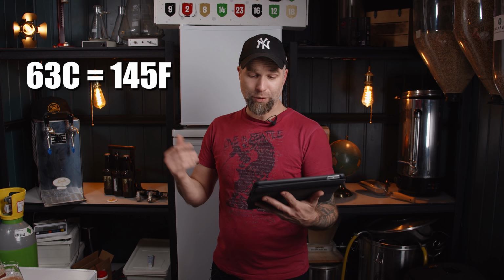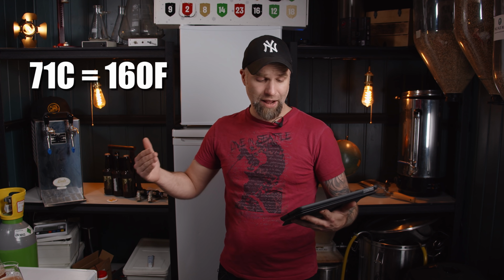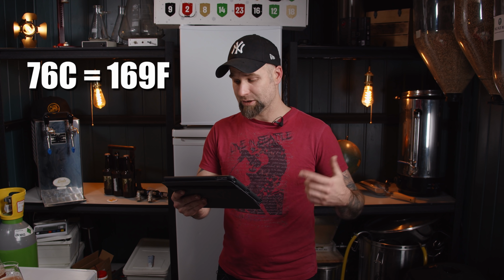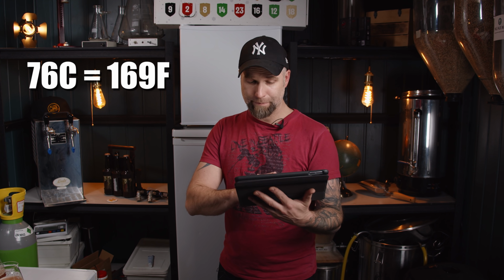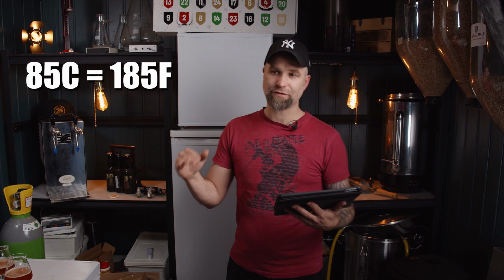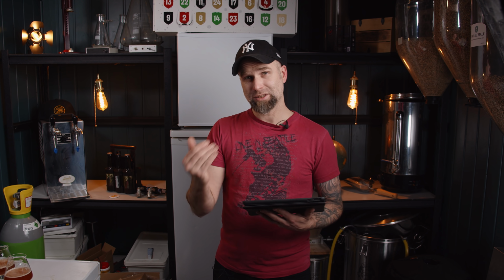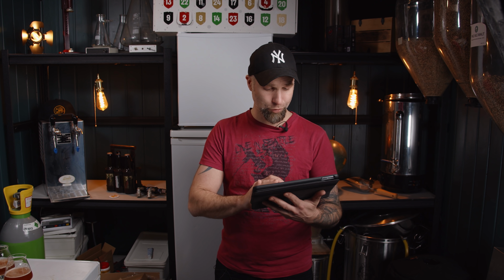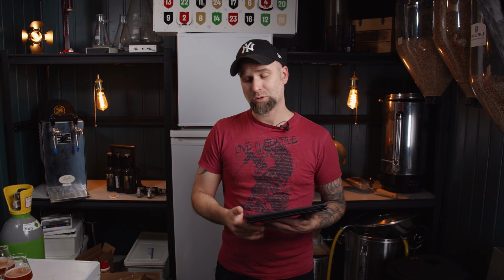And this was step mashed, and I did that mostly for fun, trying out the brewing system. 63 Celsius for 30 minutes, then I ramped it up to 71 Celsius, did another 30 minutes, and then I did a mash out at 76 Celsius for 10 minutes. I did add some Protafloc and yeast nutrient at about 50 minutes left of the boil, but no hops were added until flame out. I let it cool down to 85°C and I added all the hops there.